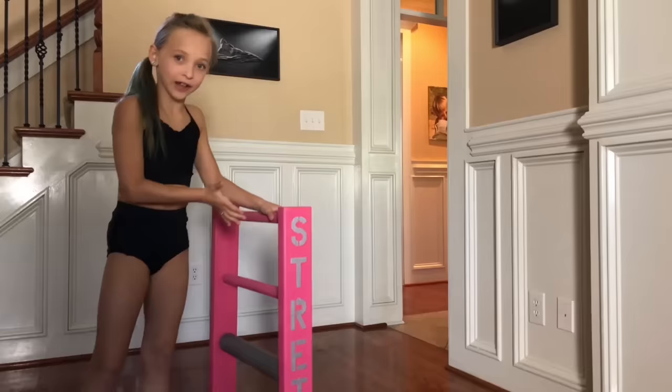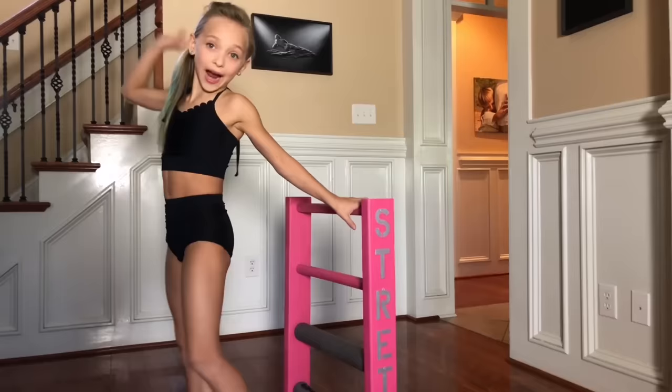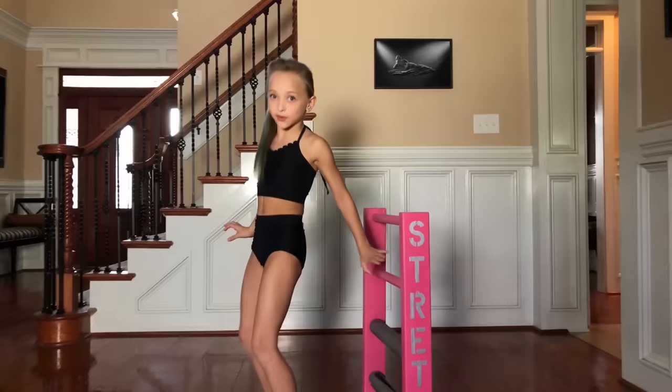The first thing I'd like to do is use my stretch it out ladder. I love using my stretch it out ladder because it's got so many different levels. You can go into the back bend and once you feel comfortable in the first level, keep going down and down and down, and then you can put your hands on the floor and just stretch it out there. So that's what I'm gonna do first.